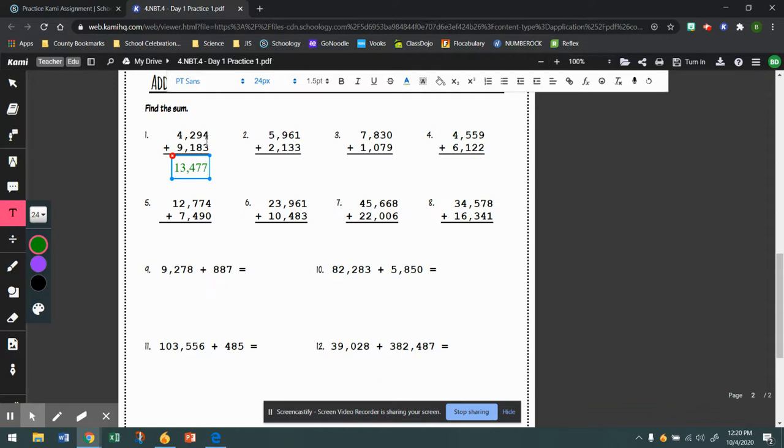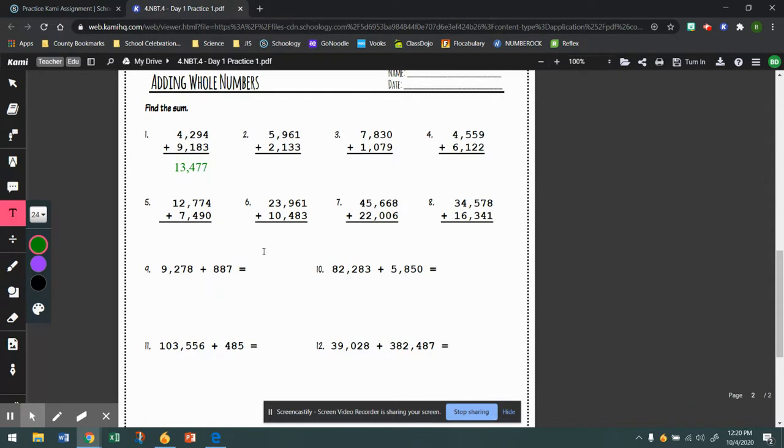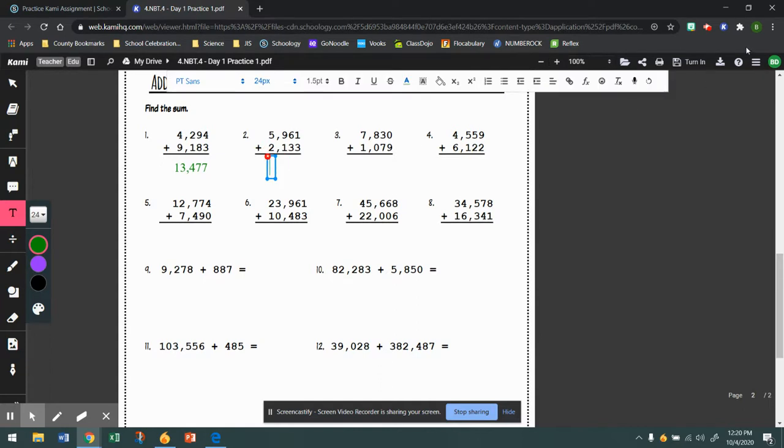So I've completed my first one. Now I'm just going to click anywhere on this page to get out of that text box. And since my T is still pink and highlighted, I can go to any other spot and start adding more text. Now, if you notice, it's going to say the same font, the same color, the same size as the previous text box, but I can change it if I need to. That is how you add a text box using Cami.